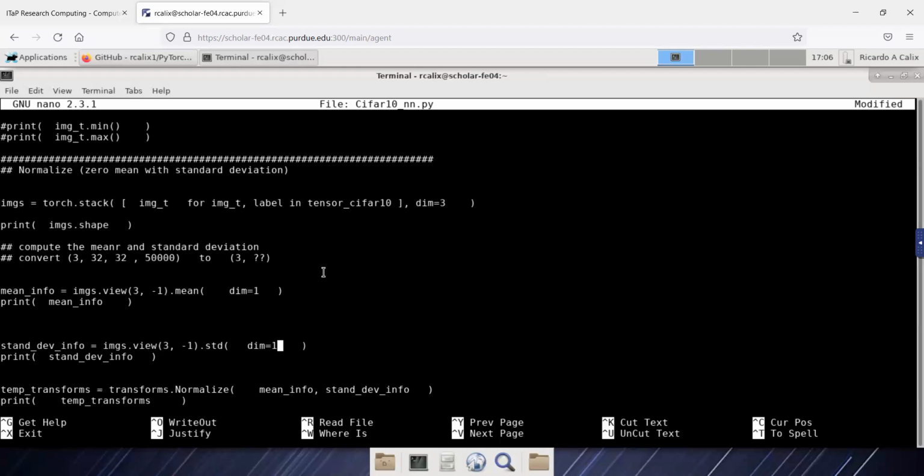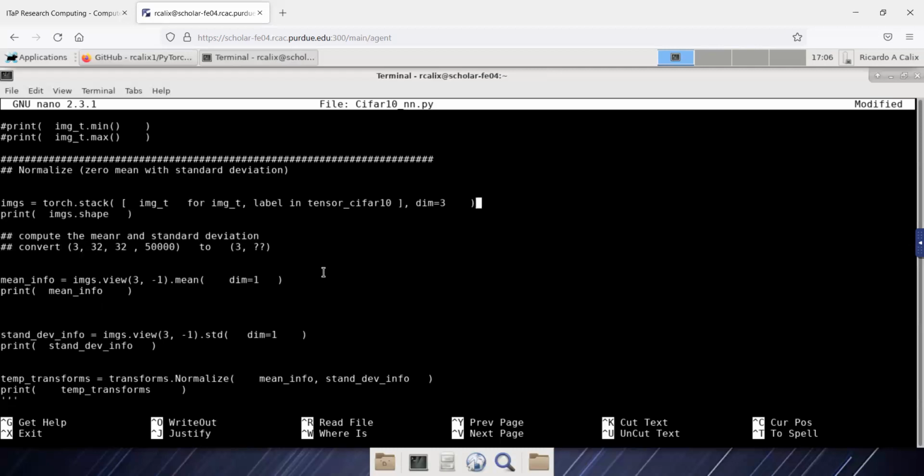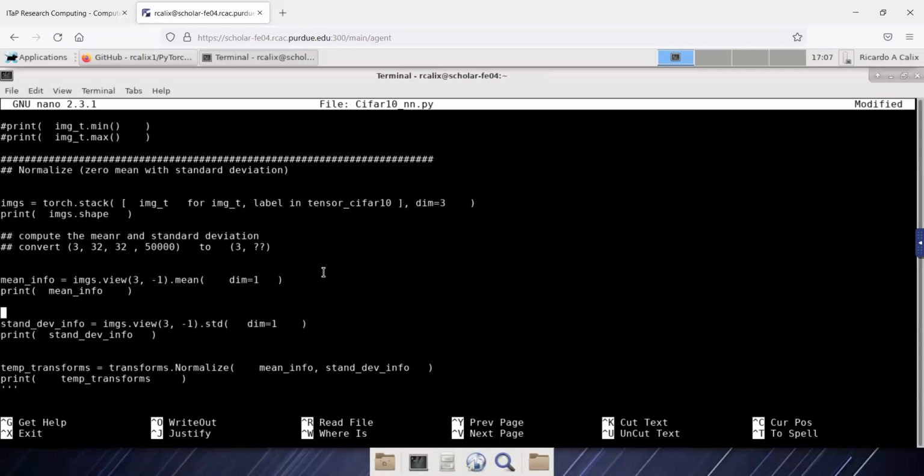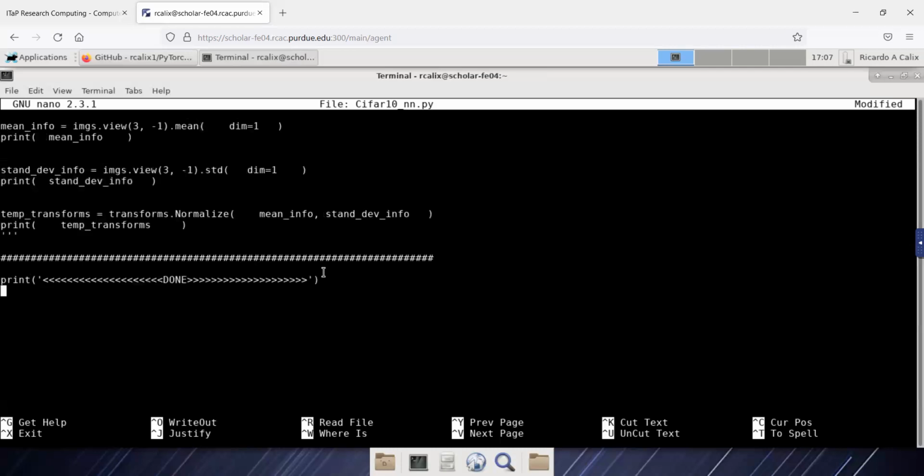Now we have the data that we need that will be applied correctly to our tensor across every single one of the 3 channels. And everything else was already done for us. So we have here stacking the images. We have here the calculation of the mean, the calculation of the standard deviation.